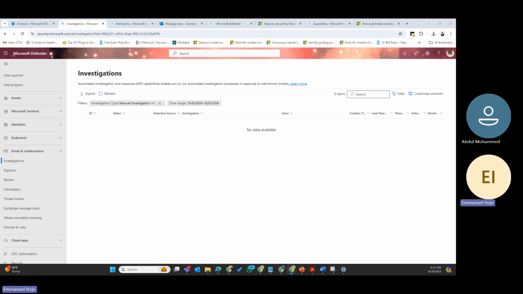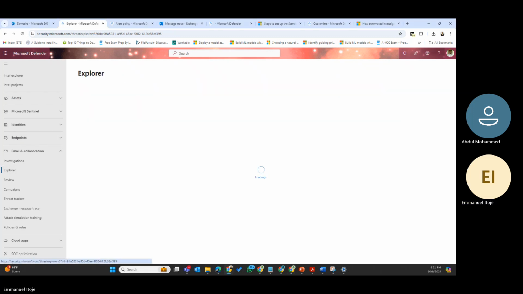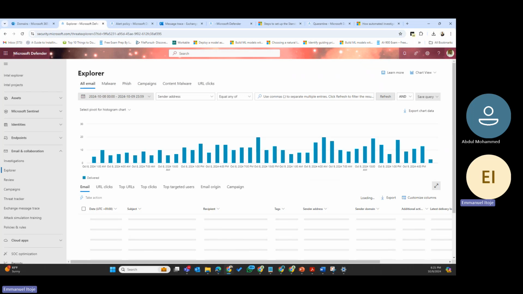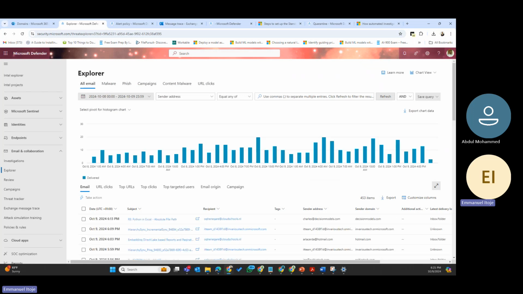Now let's move to Threat Explorer. Organizations with Microsoft Defender for Office 365 have it included in their subscriptions, or they've purchased an add-on that has Explorer. So we can call this just Explorer.